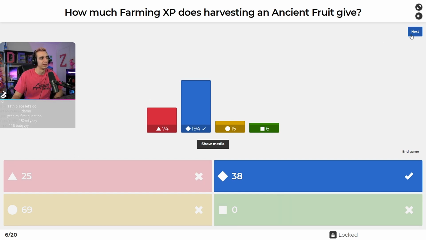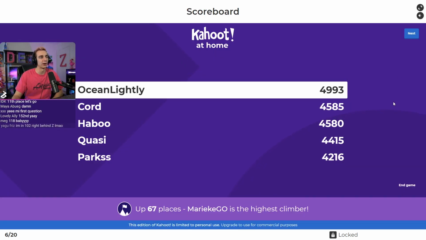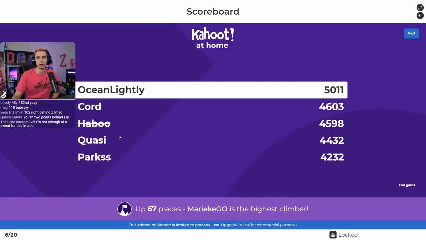Good thinking there. How have the questions been so far? Tough but fair, honestly. I think Cord and Habu are good examples of, if you know this game super well, you'll know these questions.